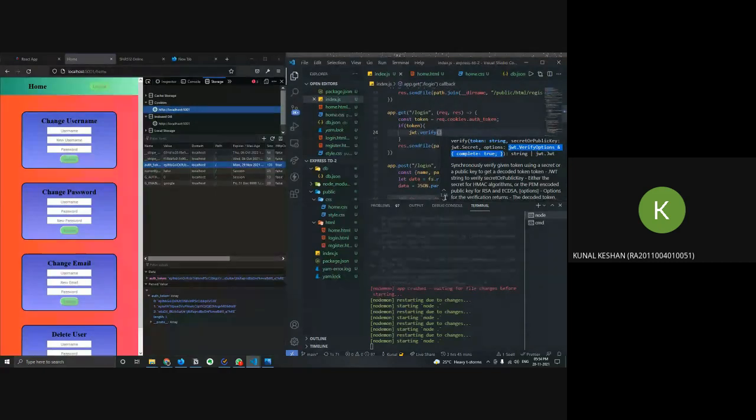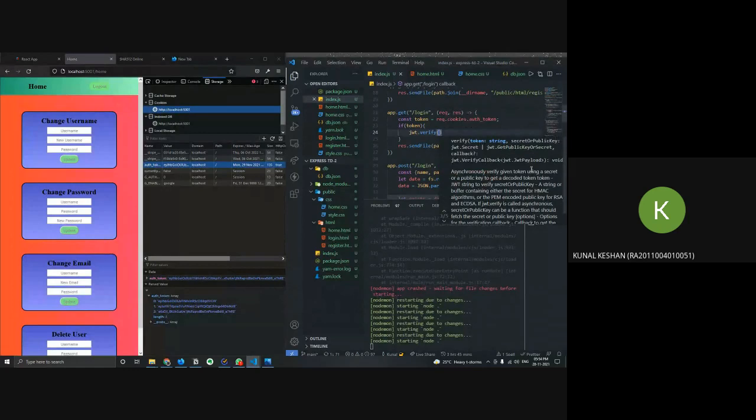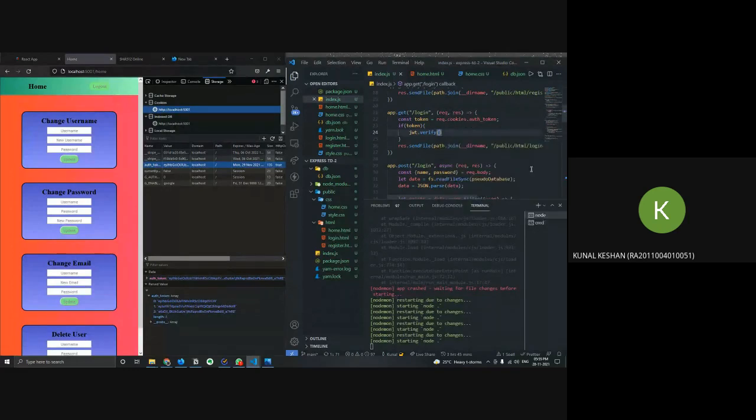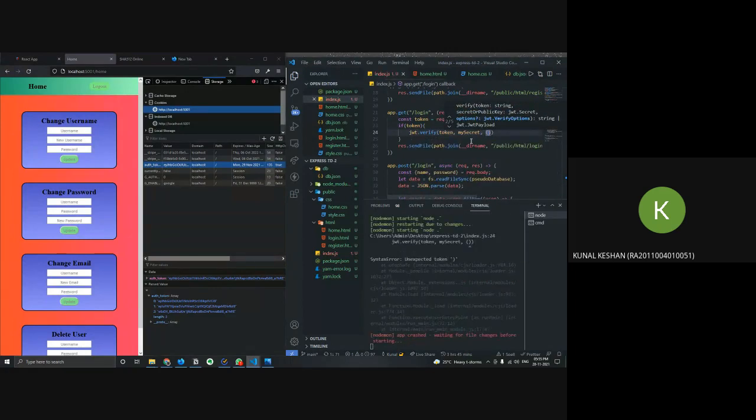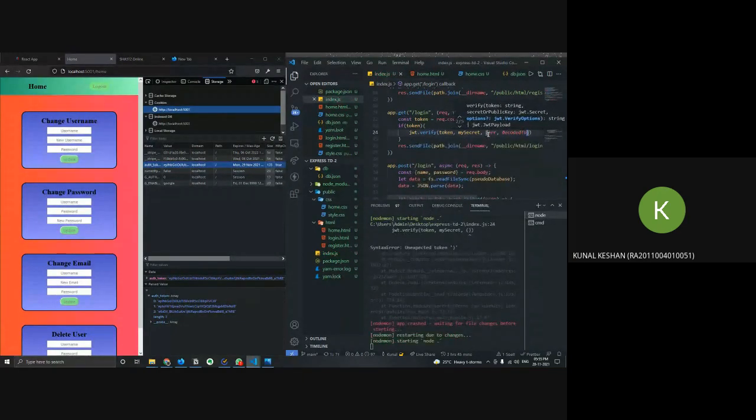So jwt, pass in the token first, then it takes in the secret, and then the third one is a function that returns the decoded token. It's a function that has two parameters, an error and a decoded token.